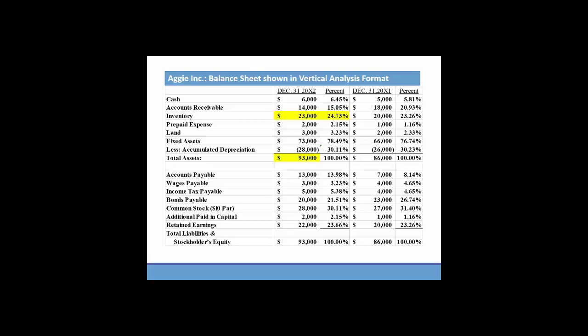Now obviously you could look at this as 93,000 as the total liabilities and stockholders' equity. Because really what, for example, accounts payable is saying is that about 14% of assets are funded or paid for with accounts payable. Or you could look at it as accounts payable makes up 14% of liabilities and equities. So it's easiest to remember divide all balance sheet items by total assets, but you can interpret it either way.